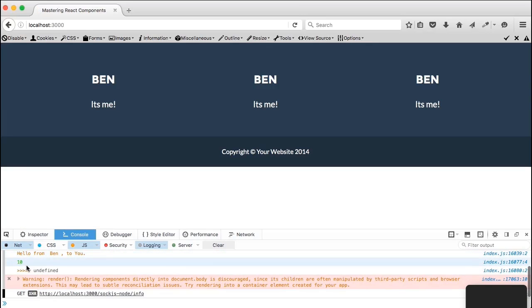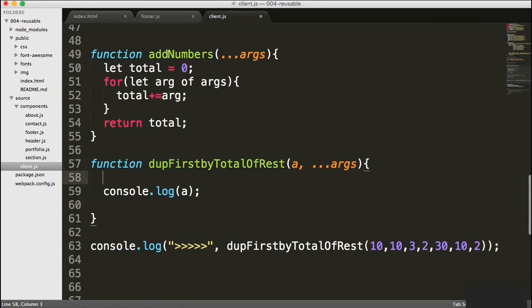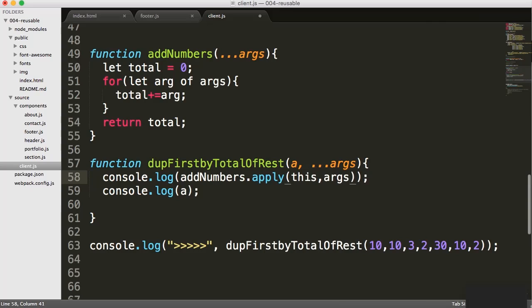And if we do that, we'll see, okay, so we're getting that first value, beautiful. The next thing I want to do is send these arguments to this add number, so I could do something that we could already have done in ES5 previously. So I'm going to call add numbers, but instead of calling it directly, I'm going to call the apply, and I'm going to send it the actual args that are left. So I'm going to send it the stuff that we actually want to send for our add numbers, passing it over like a hot potato.